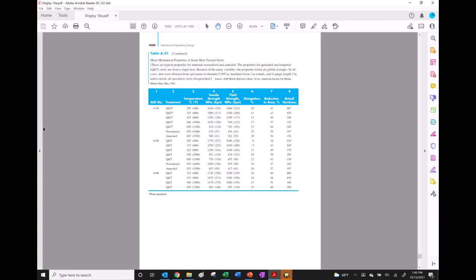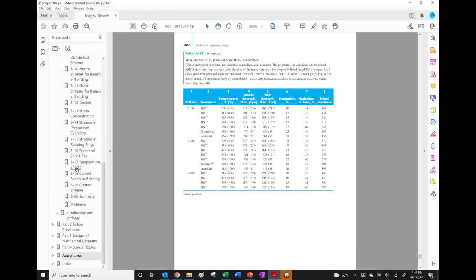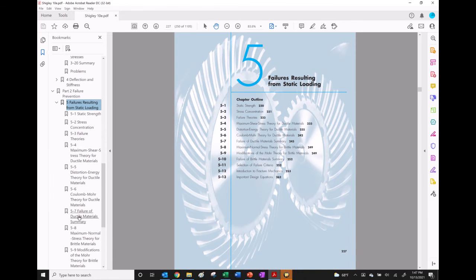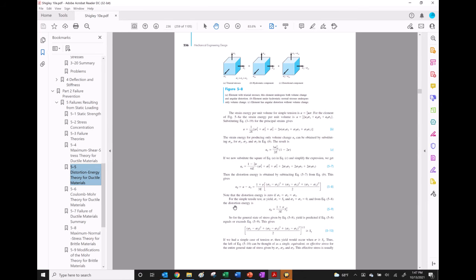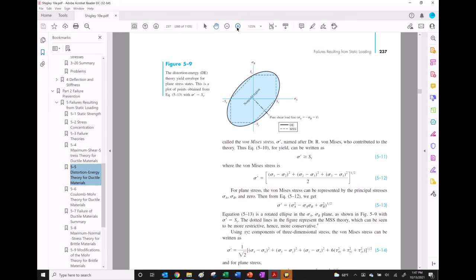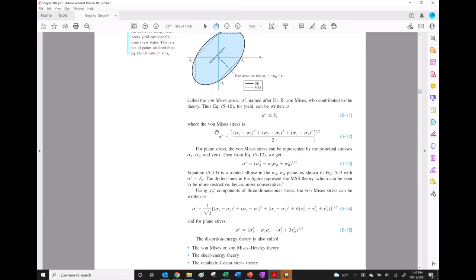All right, so I didn't really say that, right? So here in chapter 5 is failure prevention. And maybe it's even a good idea to show where we're getting the equations. There's a bunch of different equations for von Mises, but the main ones we would want to use, depending on the situation: if you had the principal stresses in 3D, this would be the one to go to, this guy right there.